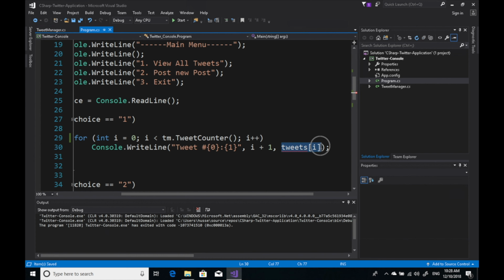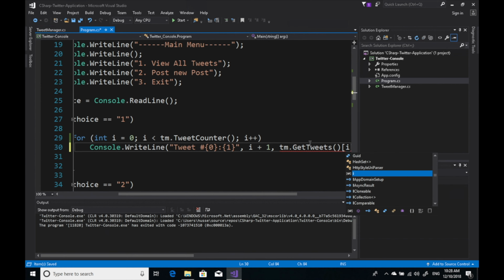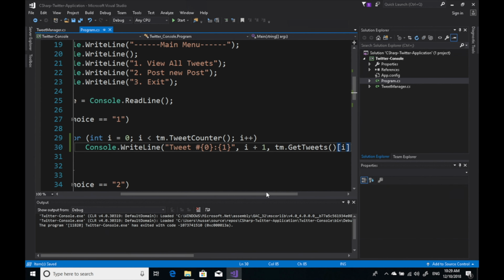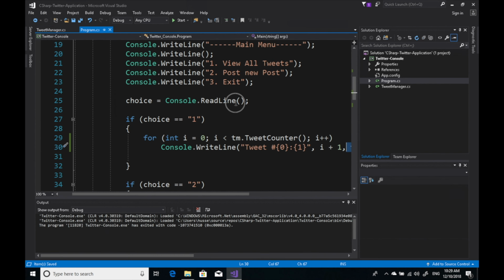And it is asking us for the actual tweets, right? So the tweets here is also tm dot getTweets. And since this is a method, I will do that. And since this is an array, I will follow it up with the subset of i. I can either do that or store the variable in an array and then use that i. So both of them should work.